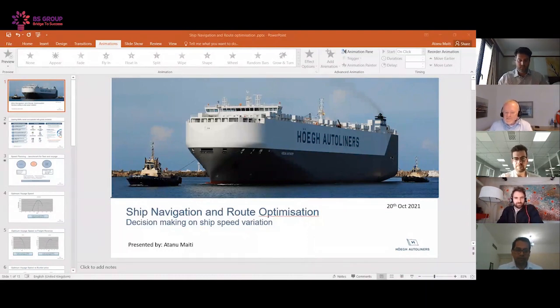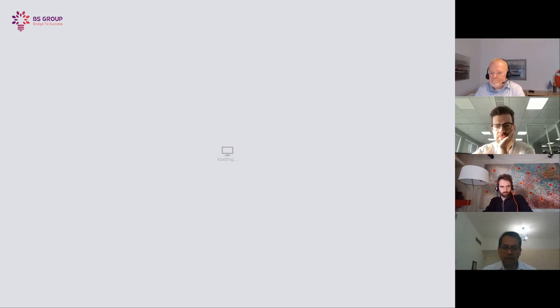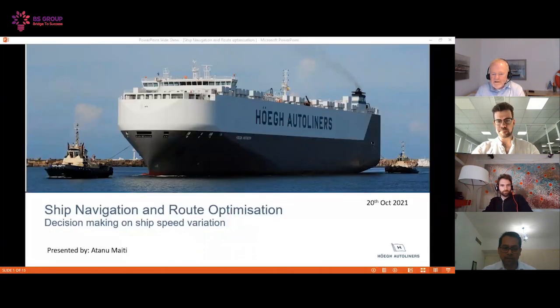Excuse me, Atanu. The slides are not switching when you're switching slides. We don't have your presentation mode. I think there is some IT problem, but I will request the admin to share the slides then. Okay, if you can unshare your screen again, please. Yes, I'll stop sharing my screen. I will just speak on the... And then we'll get the technical team to show the presentation in full screen mode, please. All right, I can see. And so can we. Please proceed. Thank you. Next slide, please.